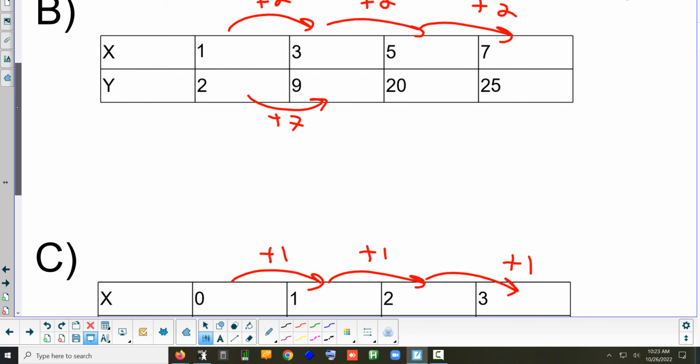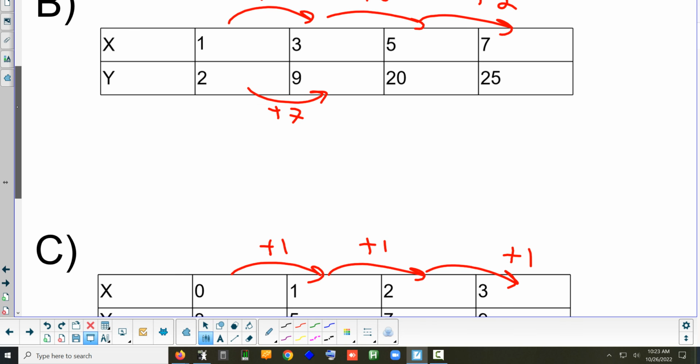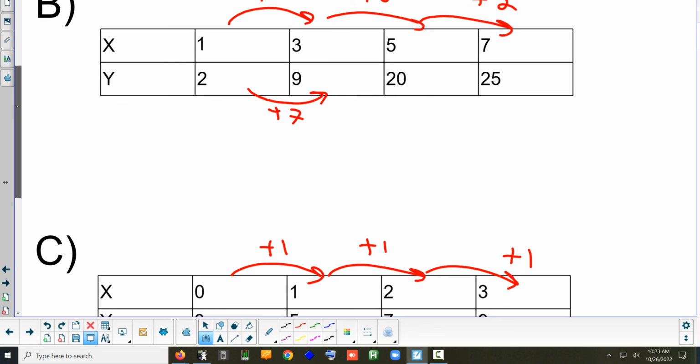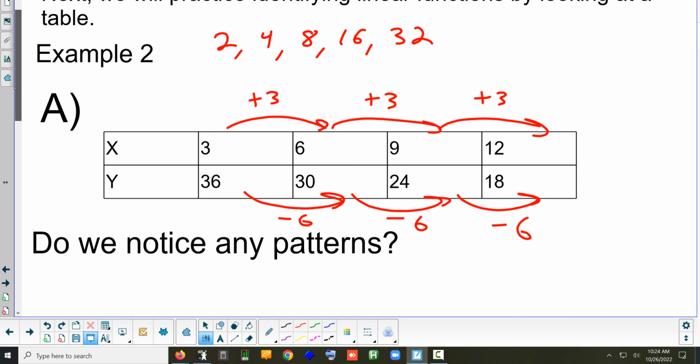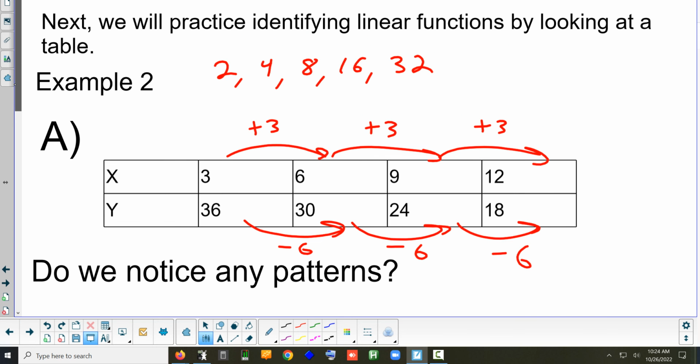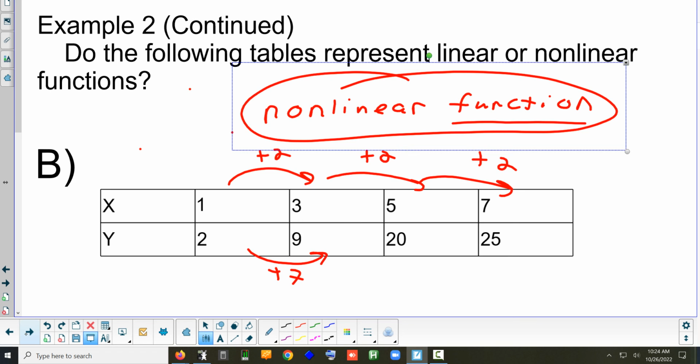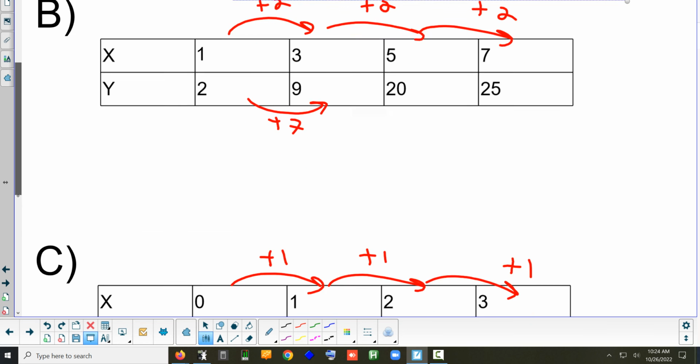Okay, so we did. There might not have been an A. I think we skipped A, didn't we? On the guided notes. Oh, we did. Wait. Oh, we did A. A was okay. That was example 2. All right. So B was the next one. Okay.